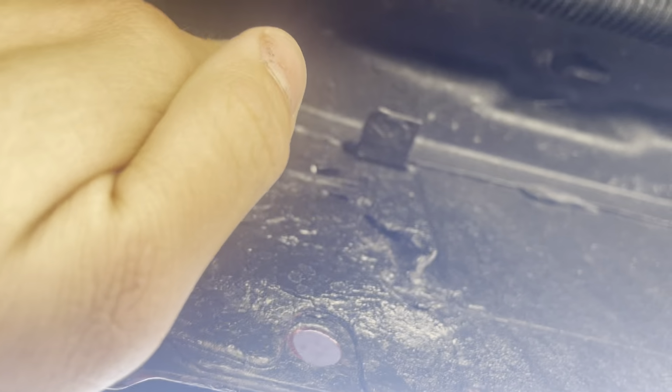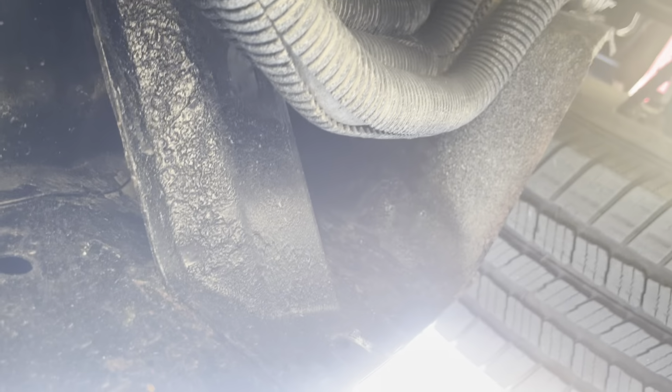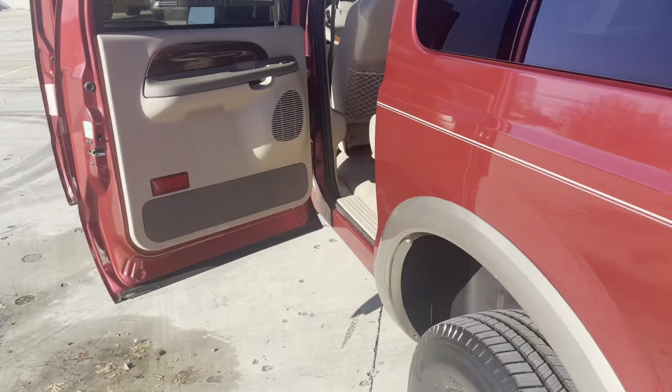In certain spots where the running boards once mounted, all the snow and all that stuff lived between the running board mount and the rocker panel. So like that spot, and there's a little bit towards the back. Camera's not even going to pick it up, but I want you to know about it, where there's a little bit of penetrating rust on the inner rocker. The worst one is going to be on the driver's side. Let's go ahead and show you that real quick.